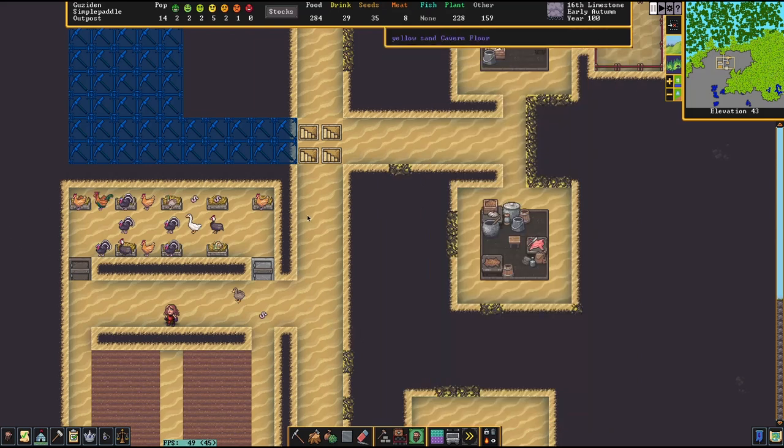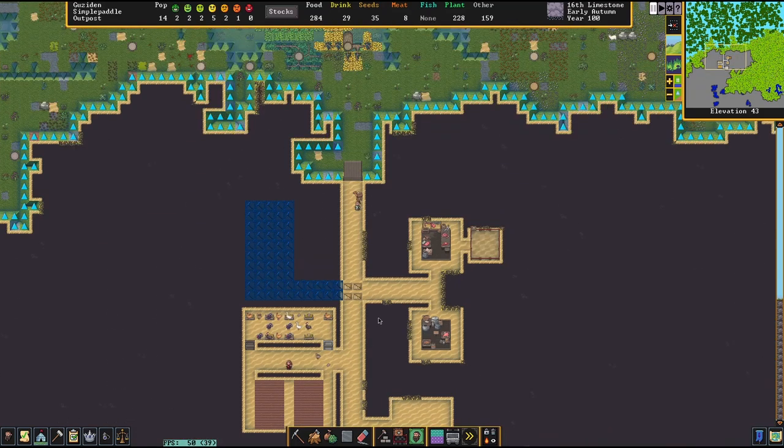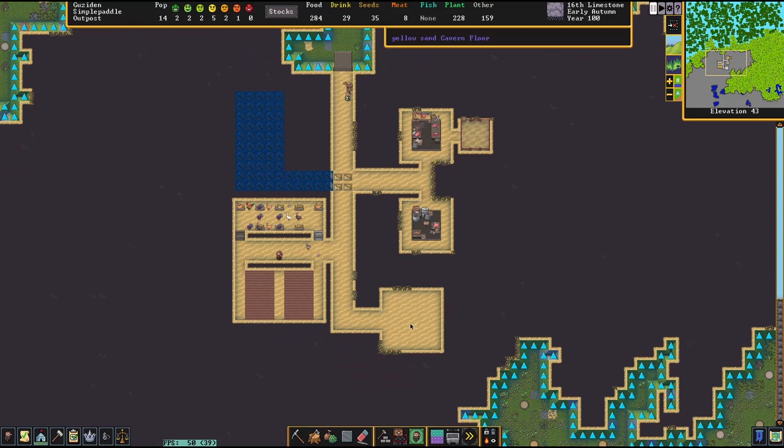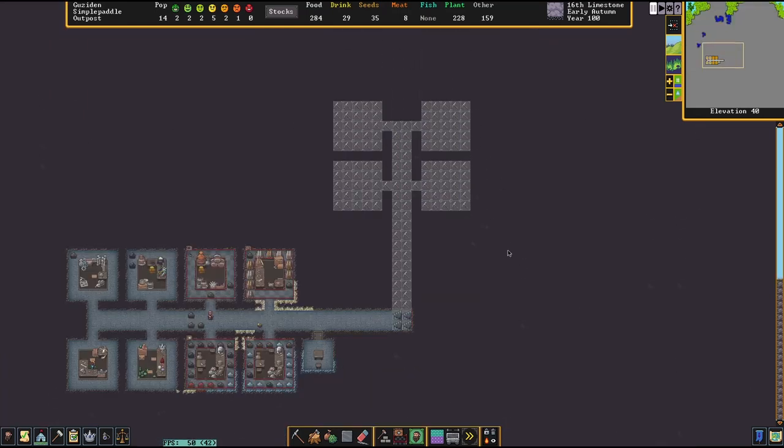And then when we have kind of a critical mass of birds, we'll slaughter them for leather and bones. That's how I used to do it in Classic. We'll see if it works in this. I don't see why it wouldn't, but hey, you know, I don't know everything. And in fact, I don't know much.